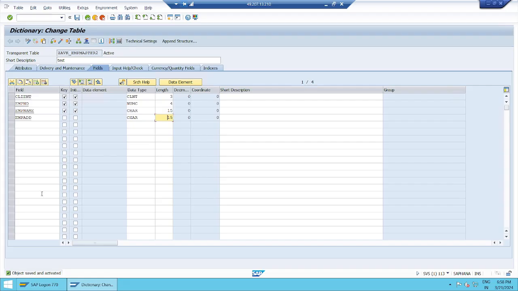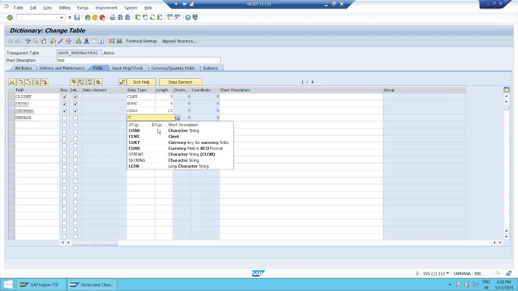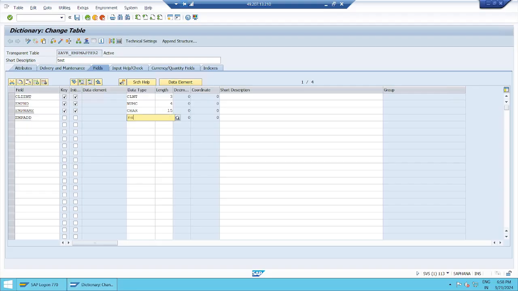Now I want to go for a data type change, because these are all called changes, right? So I change it to NUMC. Now if you change it, data type change is also accepted.